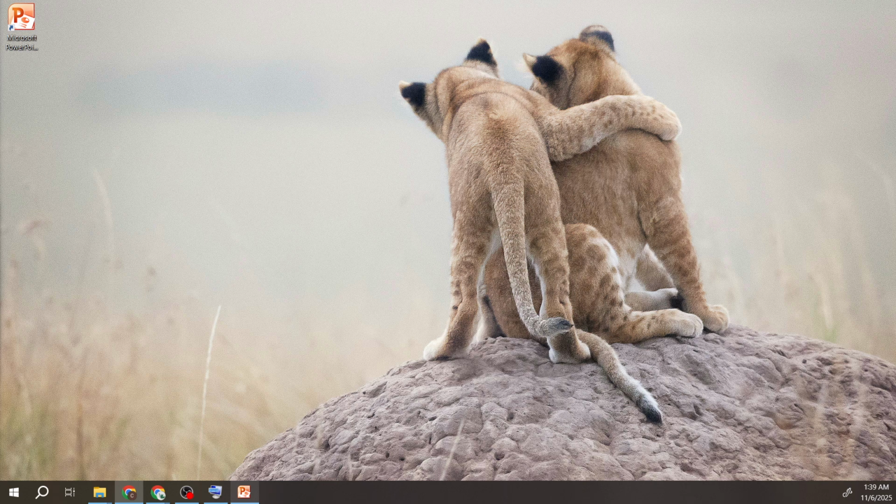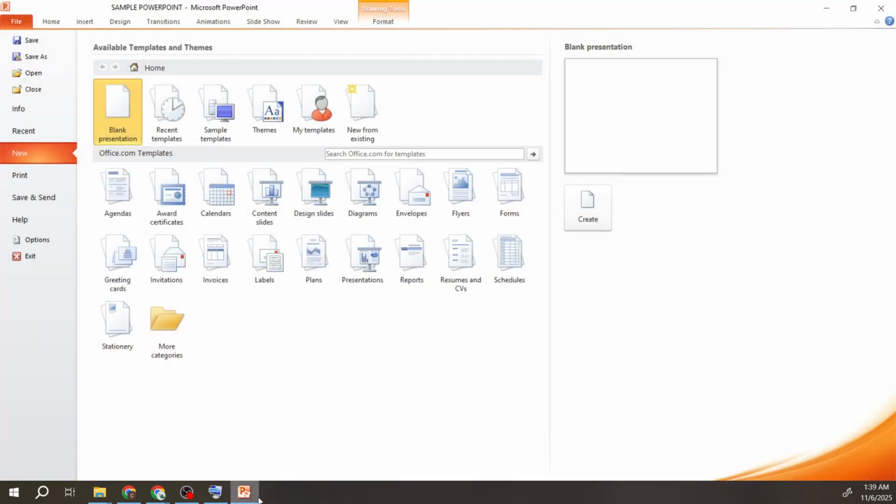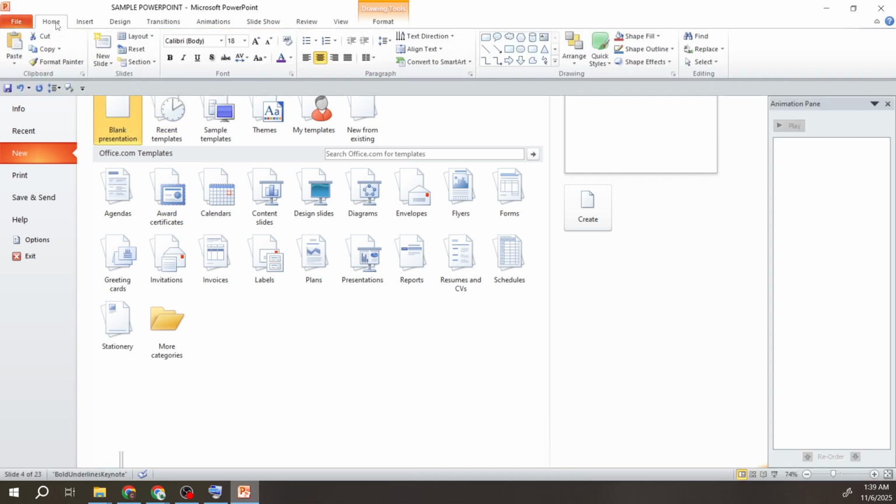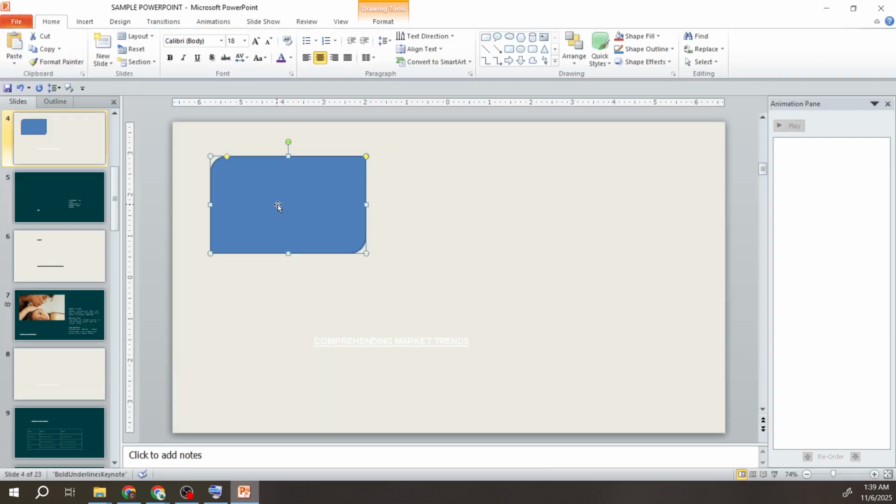Let's start by launching Microsoft PowerPoint on your desktop. If you're not already there, open up the application. Once it's running, you'll need to open an existing PowerPoint presentation or create a new one. If you're creating a new presentation, go ahead and add your photos, tables, and other content now so you have something to practice with. Now, let's move on to relocating an object within your slide.